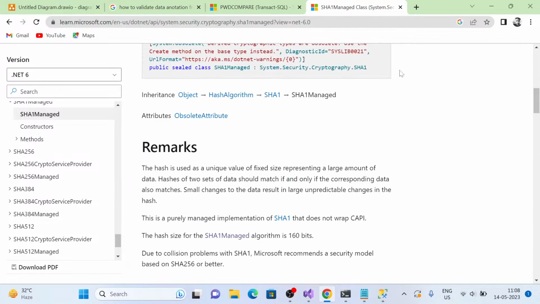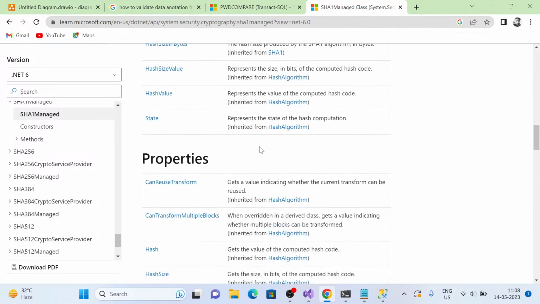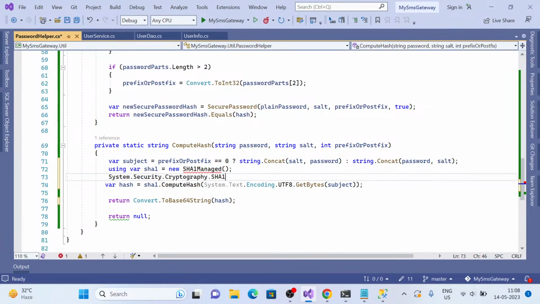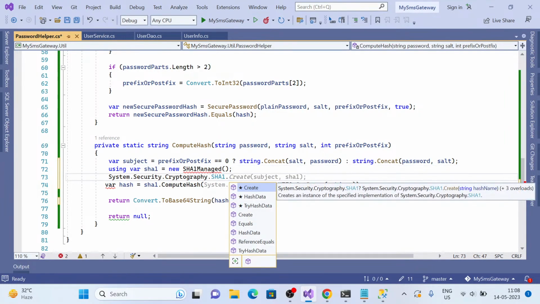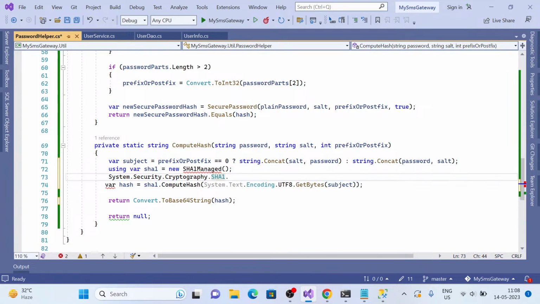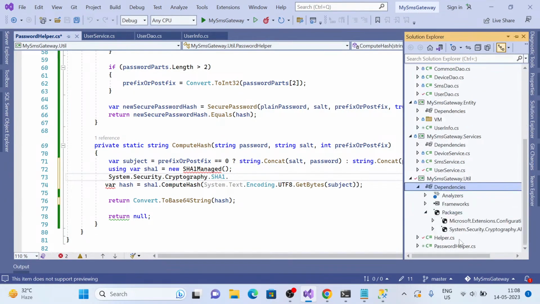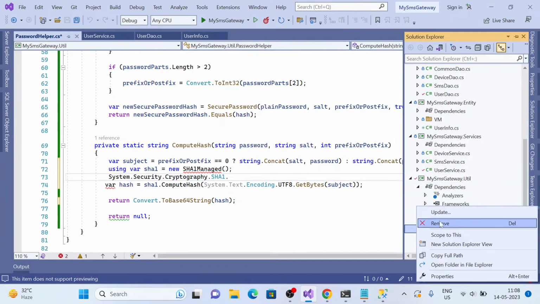Create the, okay, so we can use this. Let's try first. Okay, we have this dot create. This is the subject. Okay, so I guess we do not need this package also, so let's remove it first. Remove.